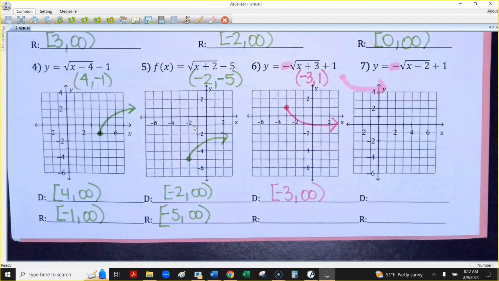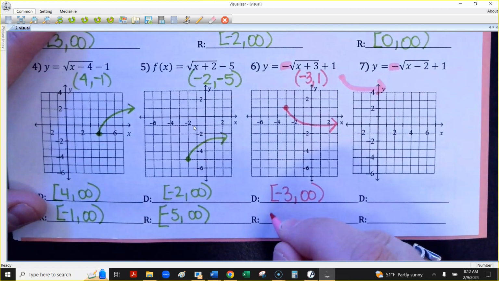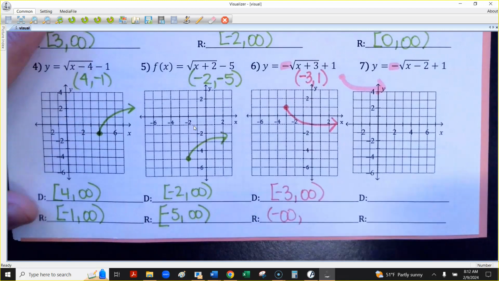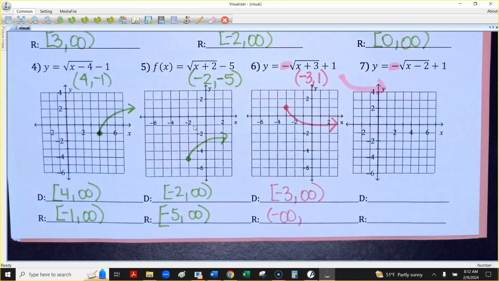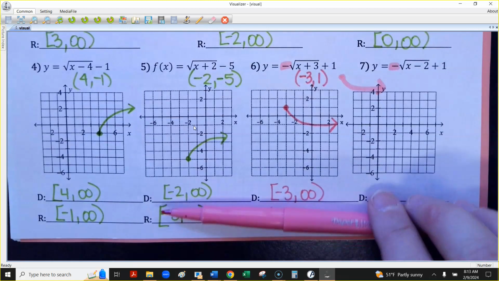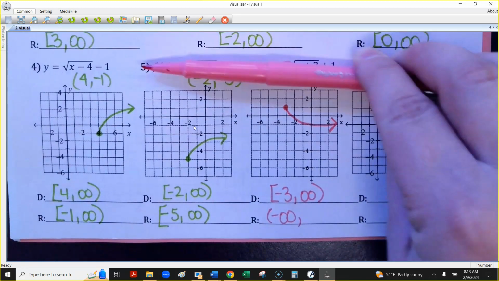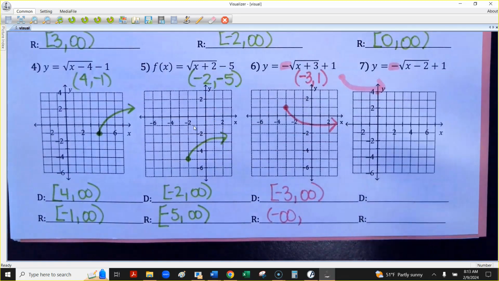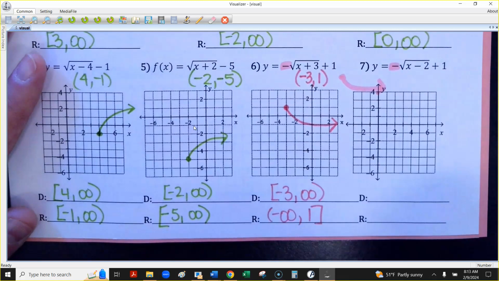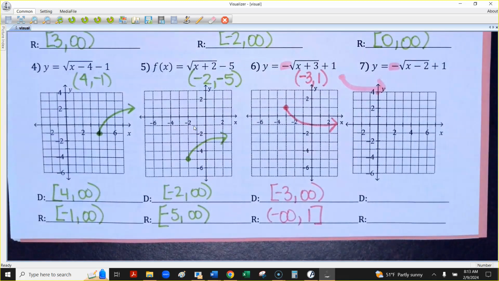If you're pointed down, the range is different, right? Because gradually, and I know it looks like it levels there too, but gradually that would go down, down forever. And so if I'm going down forever, the lowest possible y value on my range is actually -infinity. That's what you would want to start your interval with. You would stop touching that graph where you get to the point where we started it, and then there's no more of the graph above there. So then I end my interval with that y coordinate of where you started it, which should be 1.